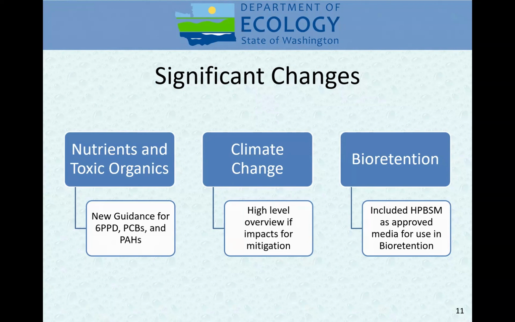6-PPD is so new, we don't know what concentrations to expect in the environment. We don't know what concentrations are safe to discharge into streams. We don't know what BMPs can remove what level of 6-PPD. So until we get that information and have that information go out to the public and have conversations on that information, we can't put anything into our manual to require anyone to do anything about it.